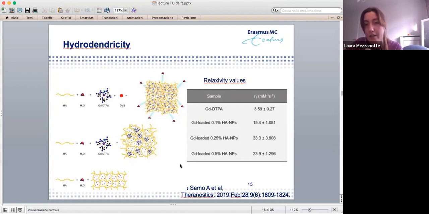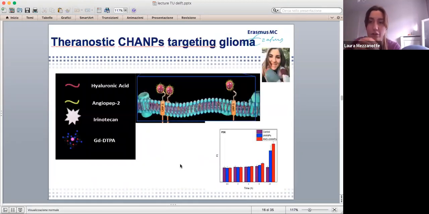And the ability of hydrodendric effect to boost these relaxometric properties of gadolinium, improved MRI performances. So what they calculated is that since they get 10 times higher contrast with the same dose of gadolinium, they can reduce the amount of gadolinium injected in patients. Because with 10 times less, they do the same contrast. And then in a further paper, they try to explain why this happens in the structure. So for example, they measure the relaxivity here. And then you can see that if they have 0.25% of gadolinium loaded in the particle, that's when they get the highest relaxivity value compared to free gadolinium.